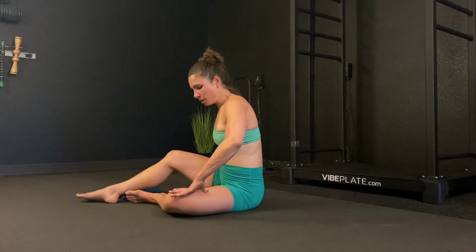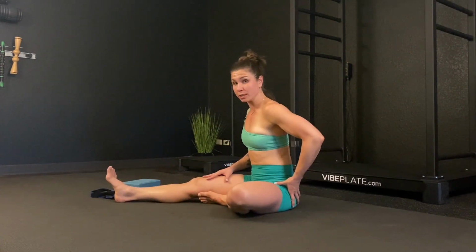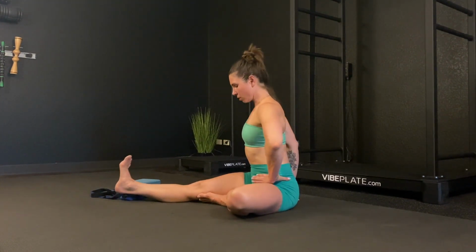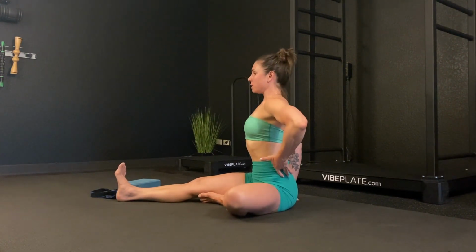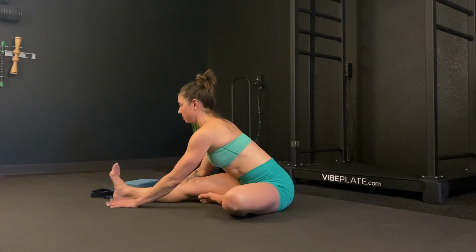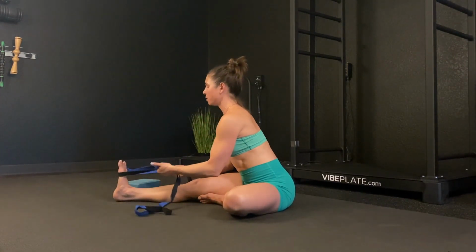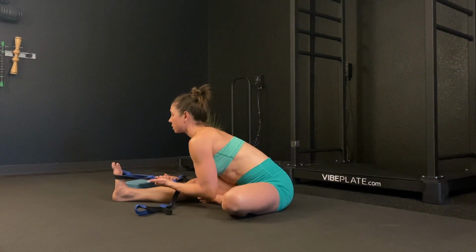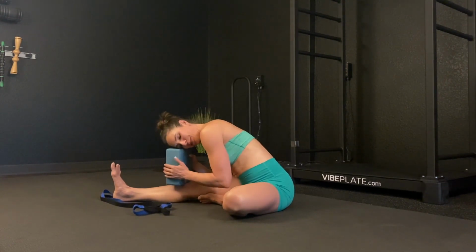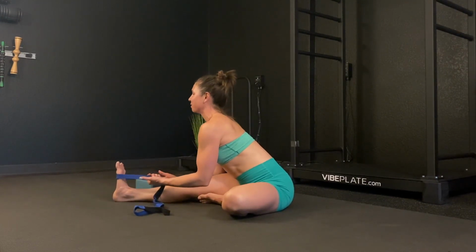Now, we're gonna pull it in the front and extend the left leg nice and long. Okay, I'm gonna keep thinking about this right side, even though we're gonna get a little bit of work in that left leg too. So from here, the sole of the foot touches the inner thigh. Again, I'm gonna sit up nice and tall, make sure my hips are even, and start to walk my body forward, okay? This is where you can start to use your props if you need. Maybe you need a strap to hook around the foot and help pull your body to the front. Maybe you'd rather have a block to rest your hands on or rest your head on, if this is what we're doing. Have some of those props close by to help you get comfortable in this position now.